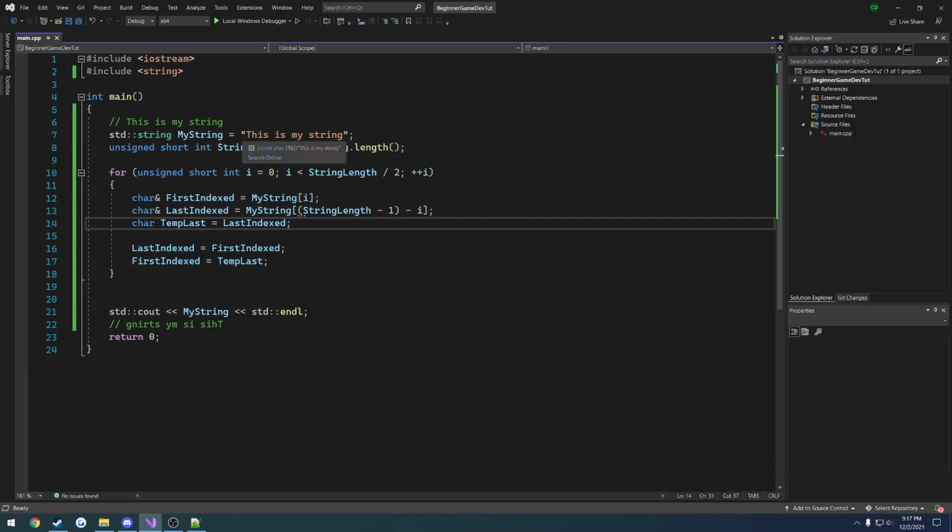Because again, we're only iterating over half the string, and we're not really creating or using up much extra memory anyways. We're just simply swapping. We're making use of the variables that we already have exposed to us to iterate through in the reverse order. Just overall, in my opinion anyways, a very clean way to handle it.